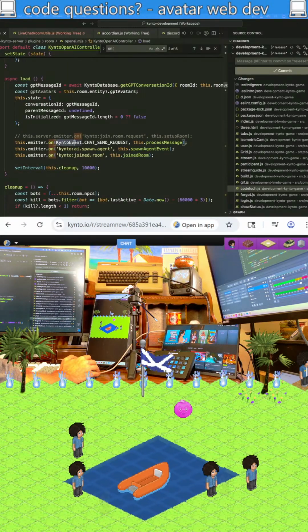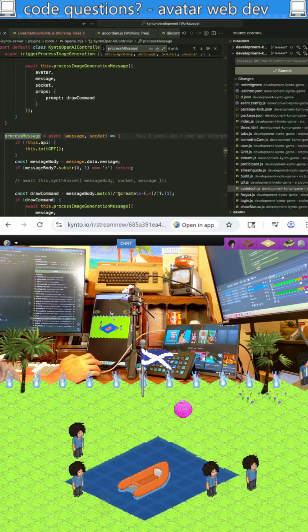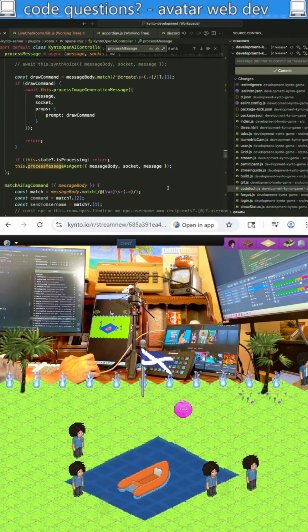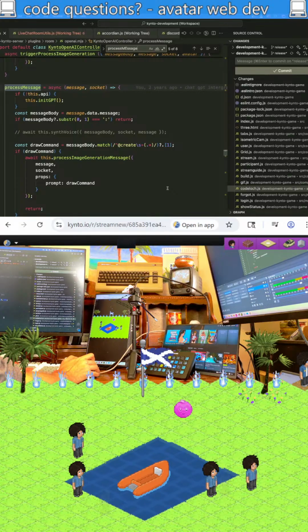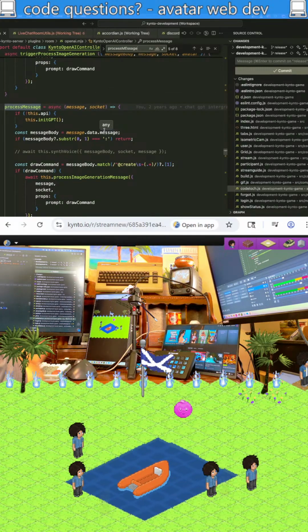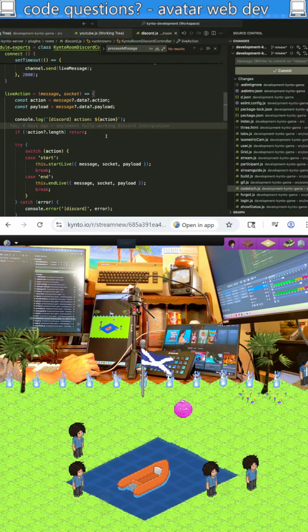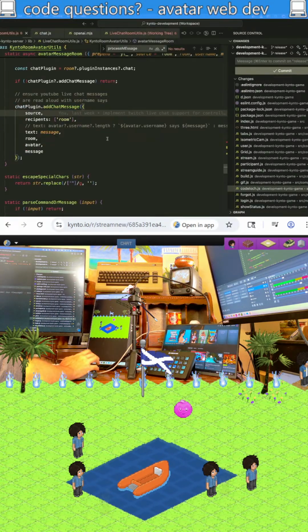Let's just give that a try. He's looking for a socket to respond to this, so that might be a problem. We'll try it without defining one just to see what happens. We'll create an instance for every room, that's right. Okay, let's just give that a go. Inside of here.